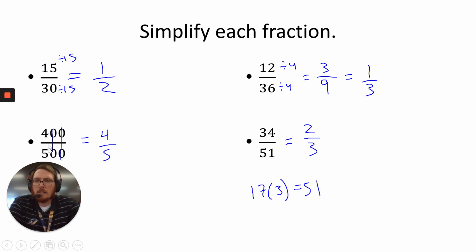One side note, dealing with zeros, if you see zeros on the top and bottom, those can just cancel because that's really dividing by 10. And so that becomes 4/5. And the bottom right one, one thing that many of you will want to start remembering is 17 times 3 is 51. A lot of people think 51 is a prime number, but it's not because it's 17 times 3. So these both divide by 17, and so it ends up being a 2 and a 3. When you're doing these types of questions, I don't know if you need a lot of work shown, but make sure you can simplify your fractions.